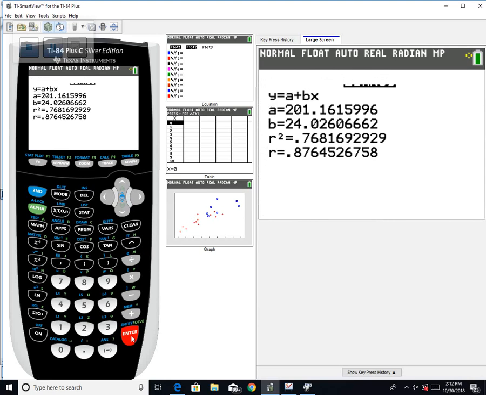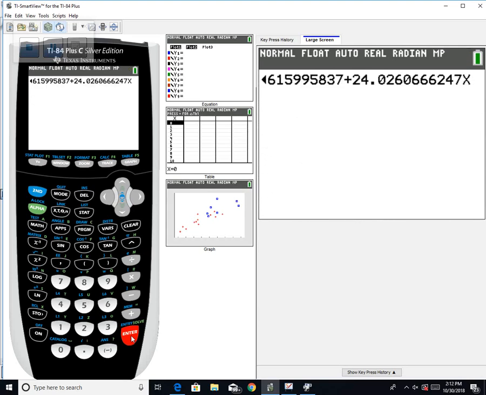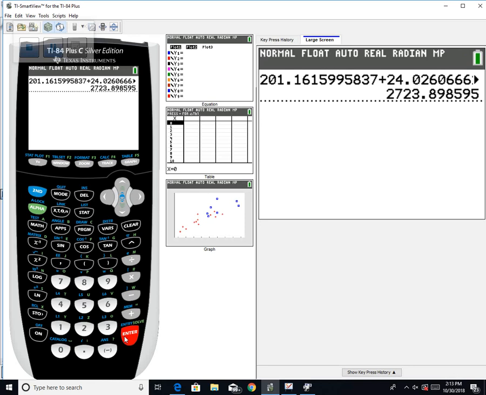And if I hit enter, then that regression equation is put up on the board for me in all its glory without any rounding. And so if I wanted to plug some value in for X, all I'd have to do is use parentheses and then plug a value in. And here I'd want to plug a value in that was sort of within the scope of the study. And so if I'm looking at females, I mean, if I plugged in 105, well, there wasn't anything that high, right, in my data set. That's called extrapolation. And so I don't want to try to predict beyond the scope that I'm studying. And we'll talk a lot more about that in the next unit.